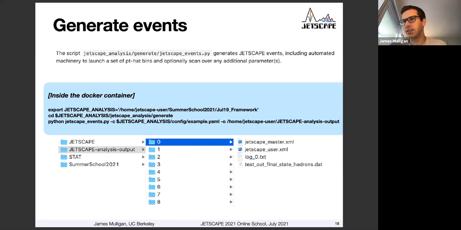Okay, I see a message that event generation is very slow, and you're only about halfway through. Thank you for that, that's a helpful update. That's okay. You can just let it keep running, and it will finish by the time we're ready to do the next steps. Or if it doesn't quite finish, you can still follow along, and once it is done, run the next commands, and we can come back to it as well.